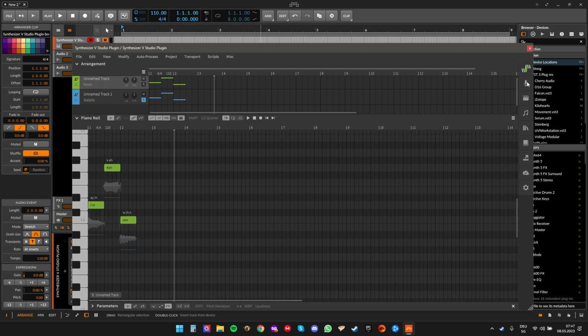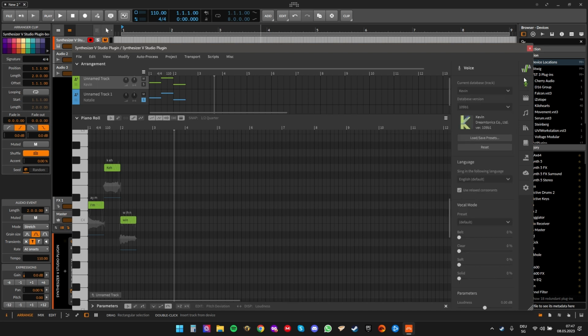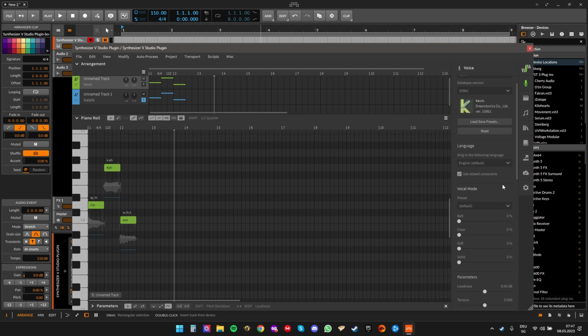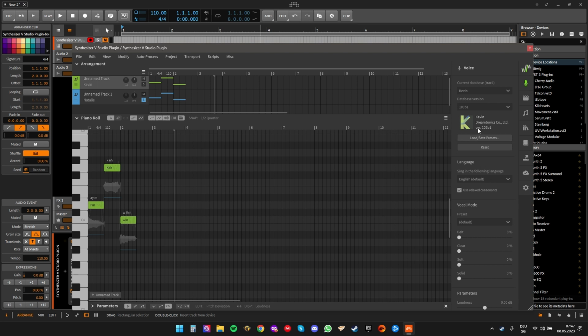So now on the right side we have a bunch of buttons here that open all kinds of sidebars. The first one, for example, is the database, which is like the vocal, the singer. We have several versions. I use the beta currently because it has the ability to rap, which will be pretty cool.